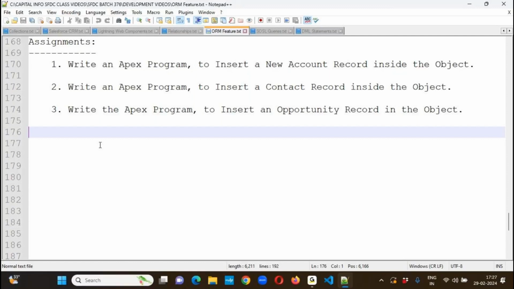Now, how to create the related records? Let's see practically one by one. For example, assume that we have the account object and then the contact object.